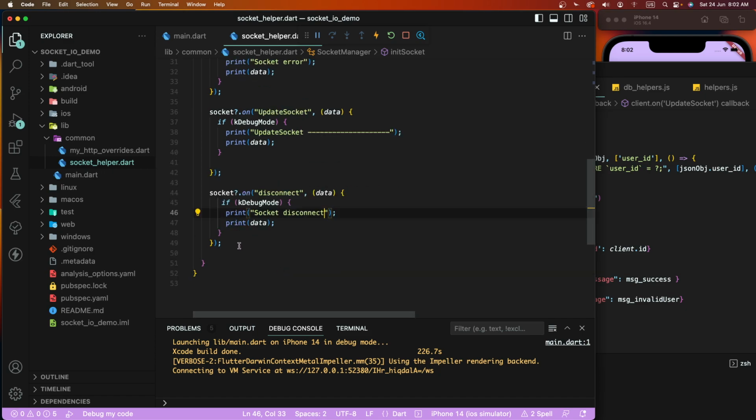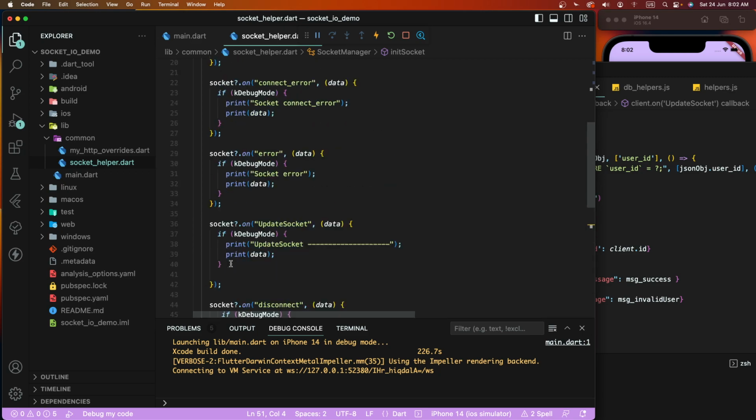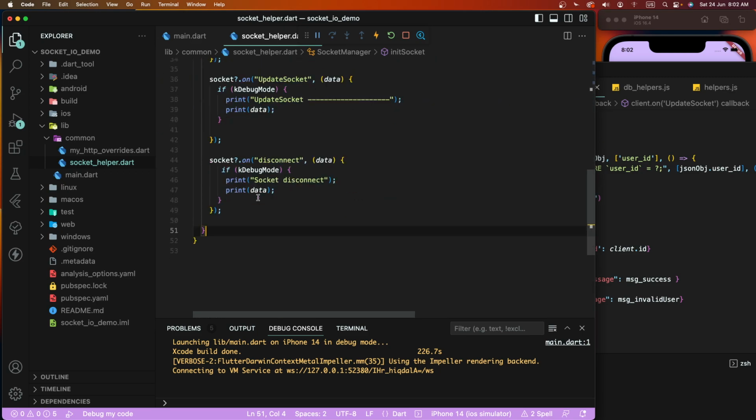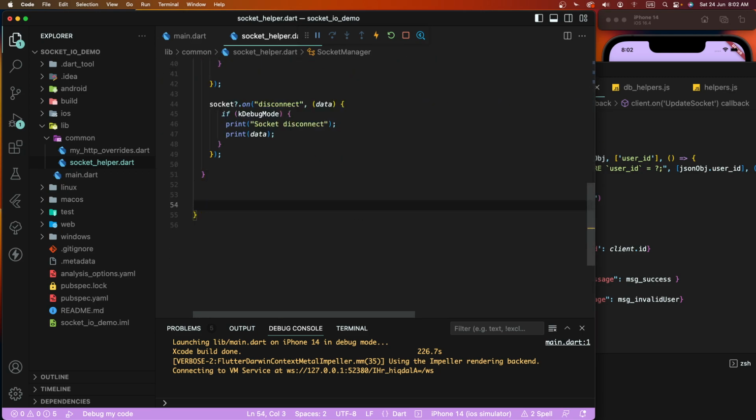Now need to create here the one function, another function we write down here. Socket. Fire.